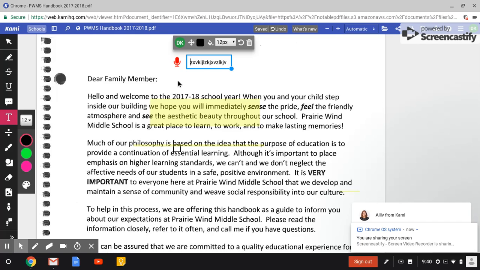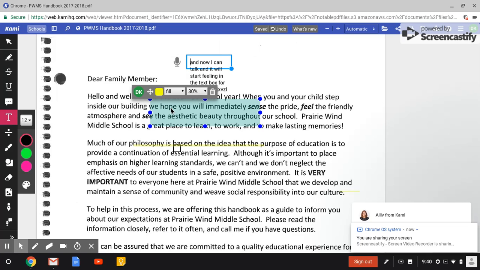And now I can talk and it will start filling in the text box for me. You may want to be careful with this, as most teachers would ask that you do not disrupt class. But if you're talking quietly into your Chromebook, it should be able to pick all of that up.